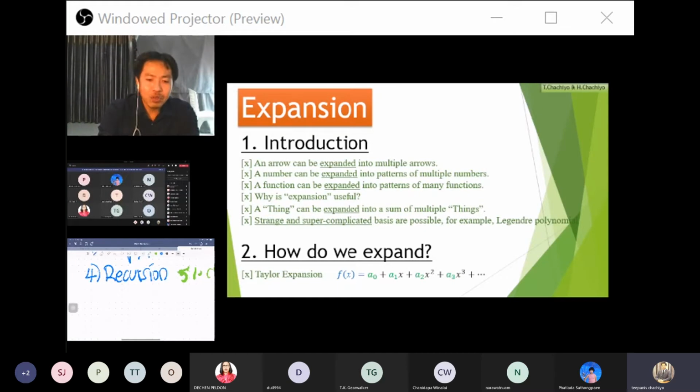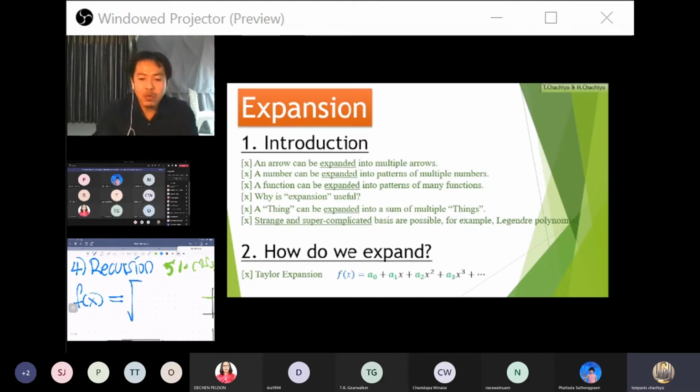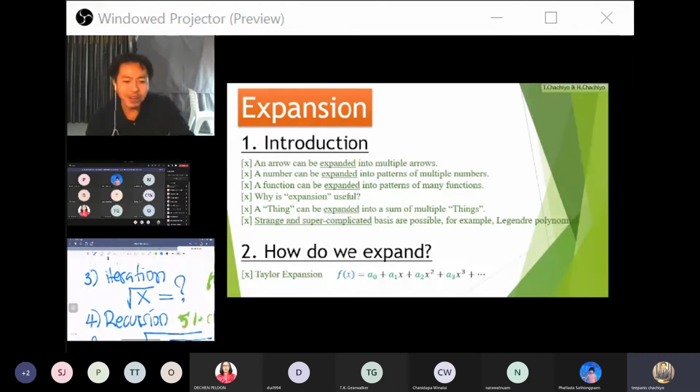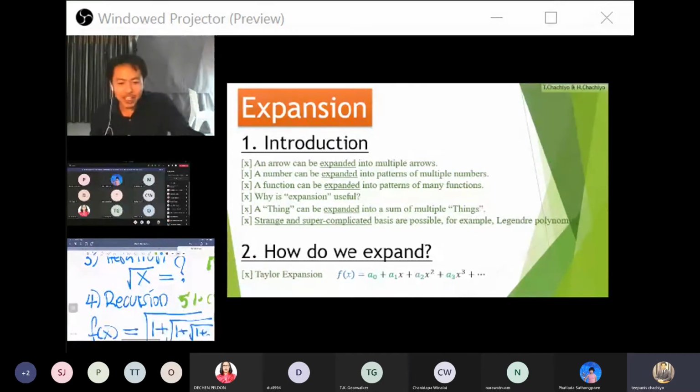For example, we can write a function f of x in terms of a square root of 1 plus square root of 1 plus square root of 1, something like this. So just keep going and going and going. If you do it many times enough, you get almost perfect value back. But we won't talk about this in the lecture, and we only talk about iteration in the next lecture. Okay, but I hope you can just use that keyword and put that in Google to learn more about the subject. Okay. Thank you, Professor.